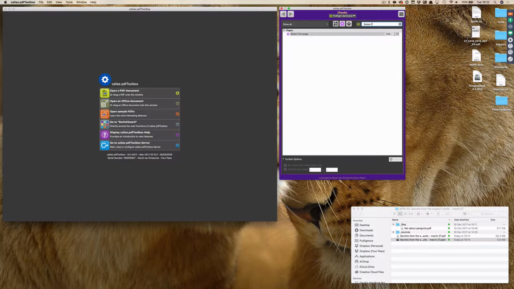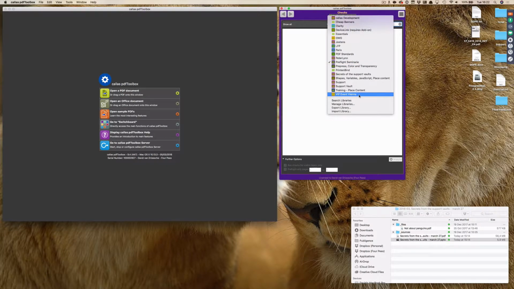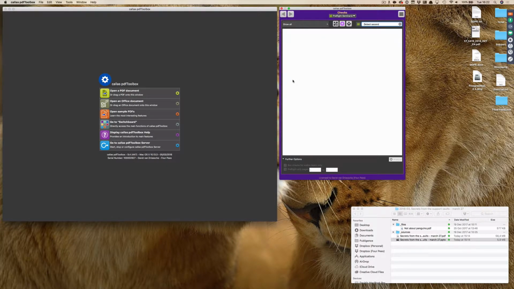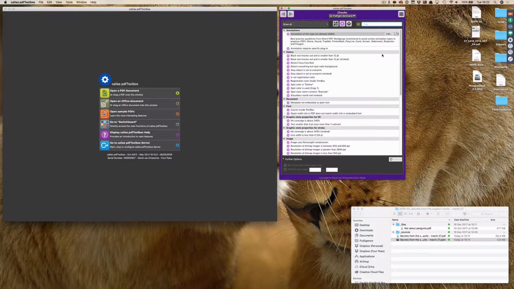Now, I also think I have a check that is called detect second page. But it's not in this library. Oh, maybe it's in this VIP event library. So the fact that you now have multiple libraries gives you a way to lose track of things as well. So sometimes it might actually become more difficult to find things.